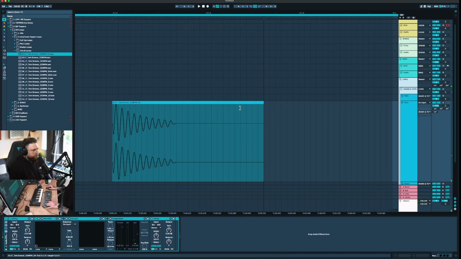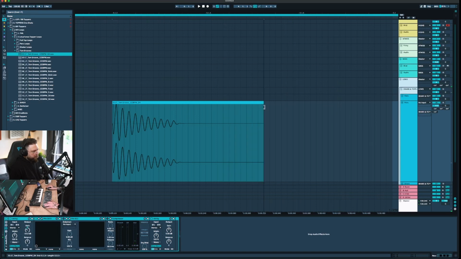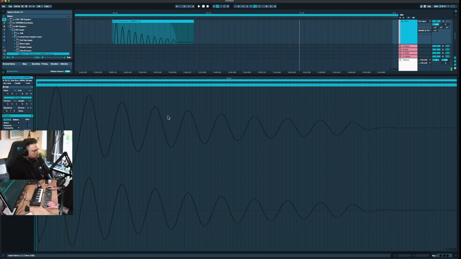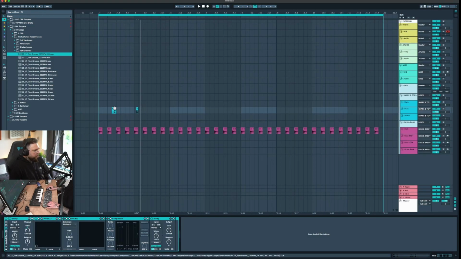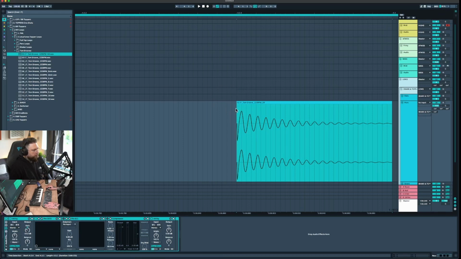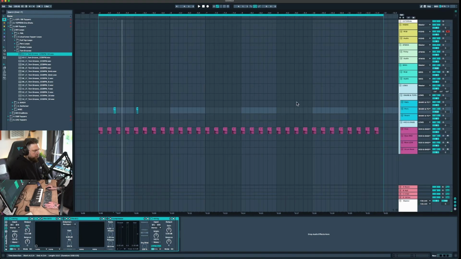To do that, if you press Shift and drag out, that actually stretches the sample, so you can stretch into time. And if you don't press that, it changes your duration. That's good. Let's X out of that. And again, zoom in. Same thing, just going to tidy it up. Make sure there's no little clicks. And then same on that. Great. And I'll probably turn them up as well, but we'll see.